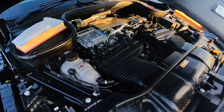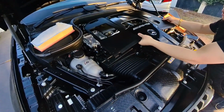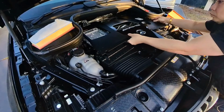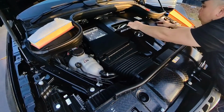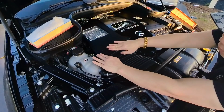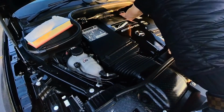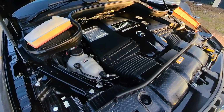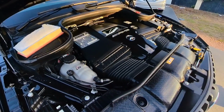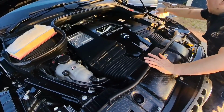Putting the engine cover back on is pretty easy and simple. It's not that hard. Right, make sure that's on, yep. Make sure it's in and just press it down. Press it down. That's it. And then what I'm going to do is turn the engine on and let it run.